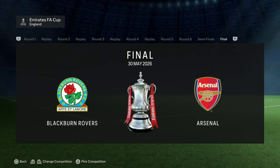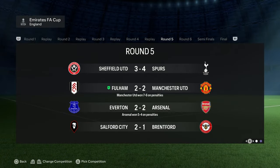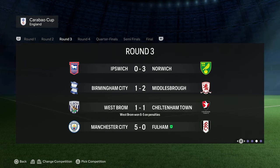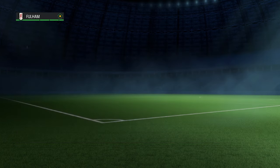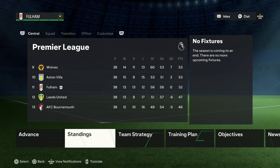Let's quickly check the FA Cup — we lost in round five to United on penalties, which is kind of annoying. The Carabao Cup we didn't get past early either — that's shocking. Not a great season, but we're going to have to bounce back in season four and hopefully climb the table.